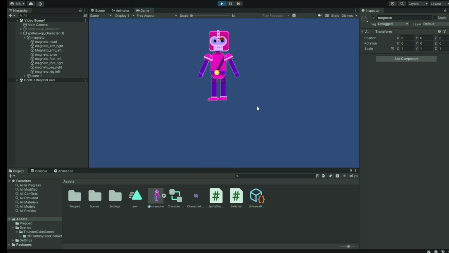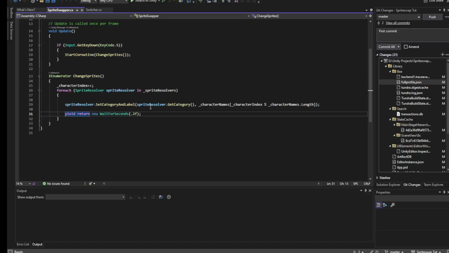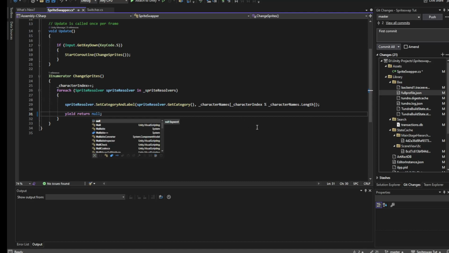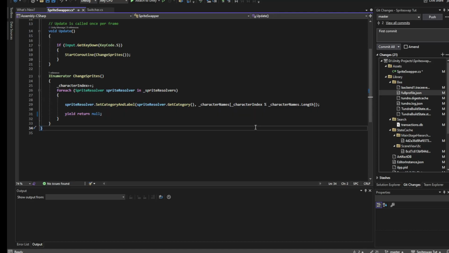In the editor, I press S, and there we go. I've changed it. One last time, let's just change that to 0. Actually, there we just skip one frame. Let's save it.